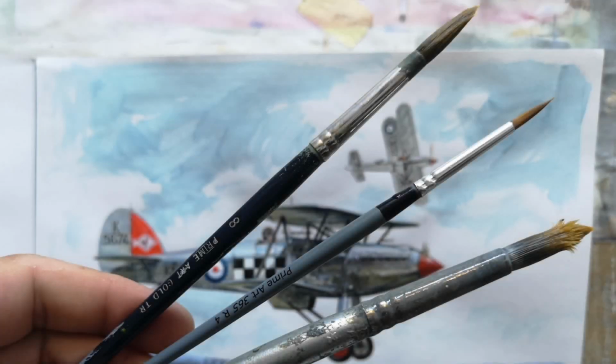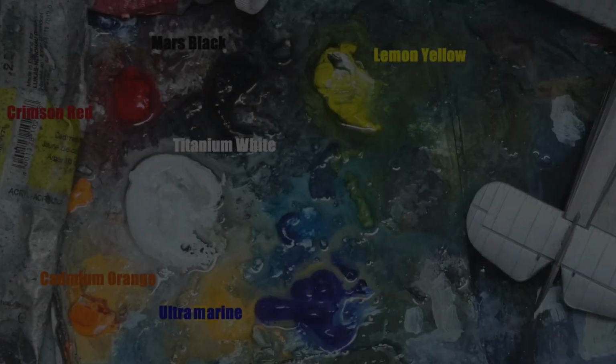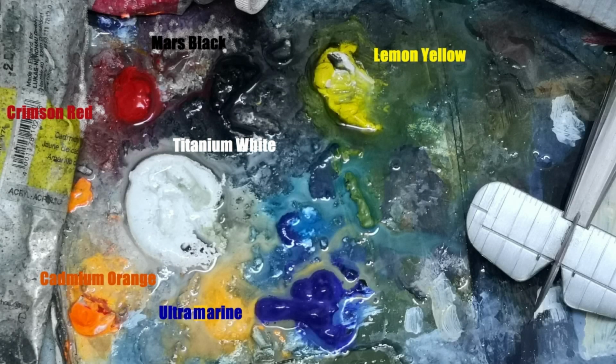The brushes I've used are all watercolor brushes, numbers 14, 8 and 4. And the paints I've used are water-based acrylic paints, colors lemon yellow, Mars black, crimson red, titanium white, cad orange and ultramarine.